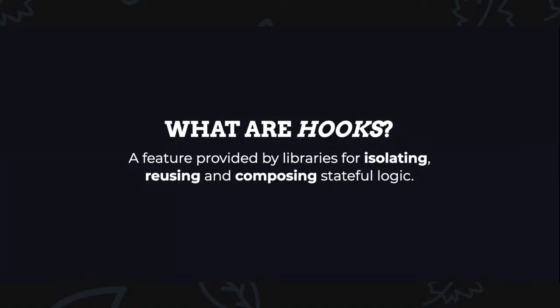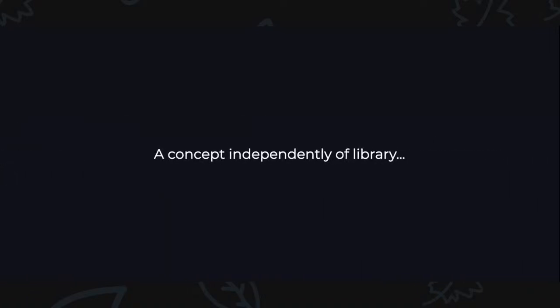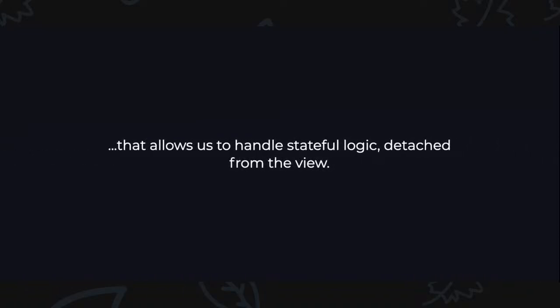What are hooks? In the context of this talk, we'll be referring to hooks as a feature in which a UI library allows you to have a better way to isolate, reuse, and compose stateful logic. So we can think of it as a concept independent of library, where we can handle stateful logic or async logic detached from our components. That way, it's easier to compose and reuse logic as well as to decouple our view from the states, independently of the state management libraries, if there's any being used, and so on.